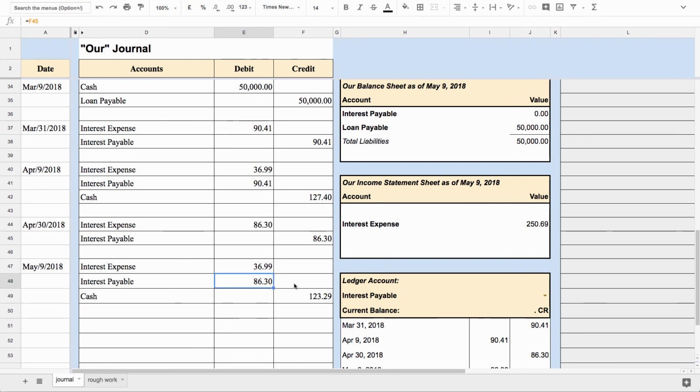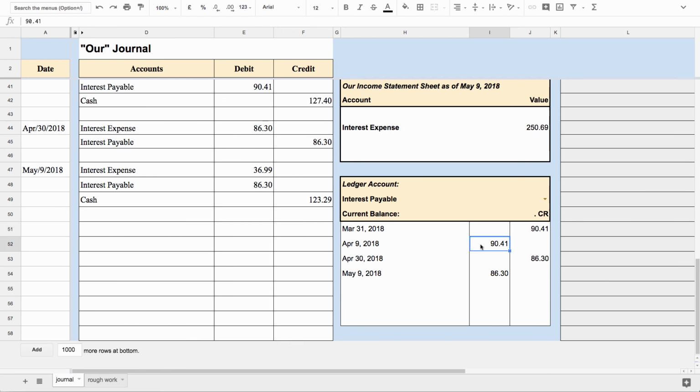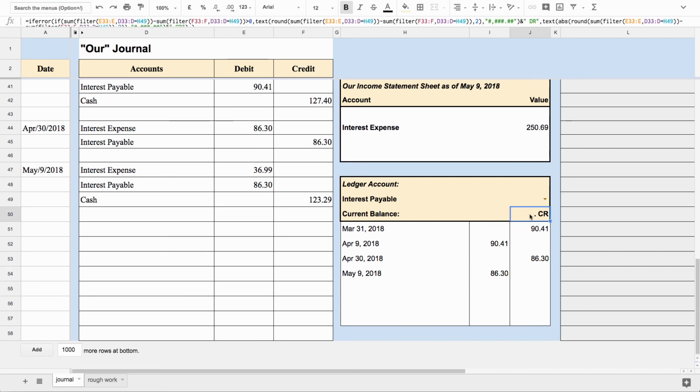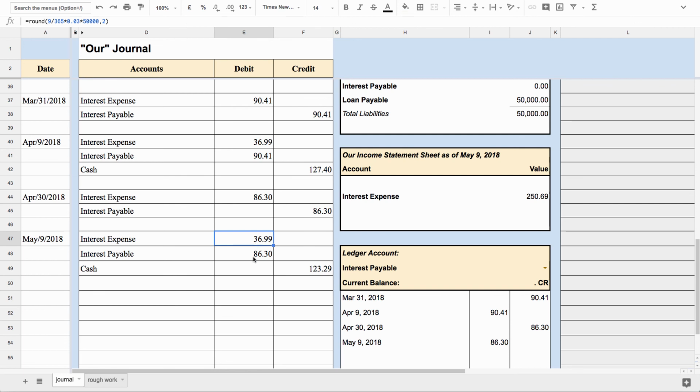The adjustment for April, we're debiting that payable, right? Because before we did this, remember we owed this. This was payable as of May 9th. Now we're paying it, and this goes away, right? Payable in for the adjustment at the end of April, paid on the 9th of May, comes out, nothing payable again. So we pay this for May. This remaining from April is all paid at once on the anniversary date. Done. Next, it repeats again, right?